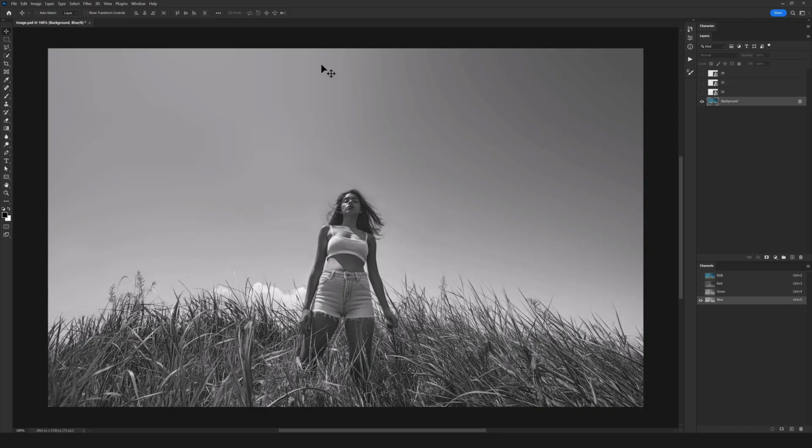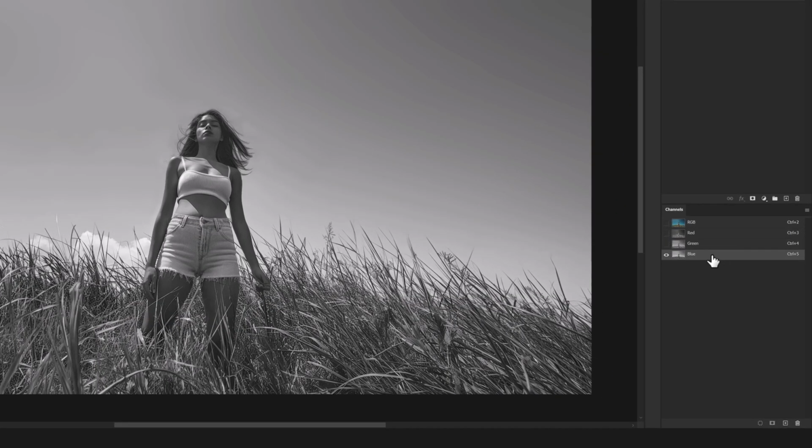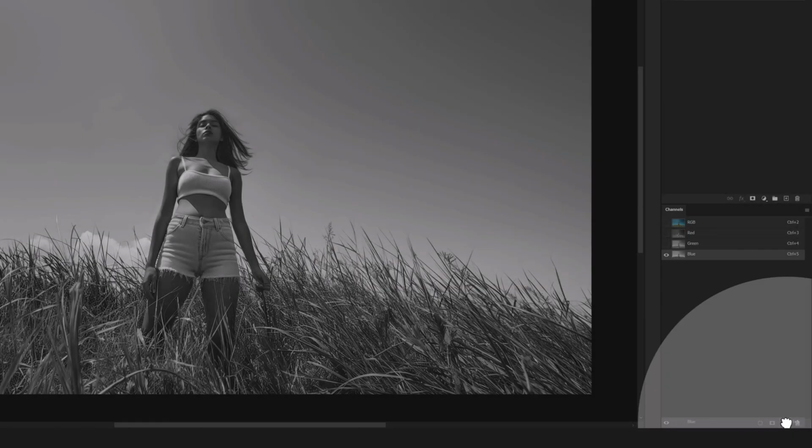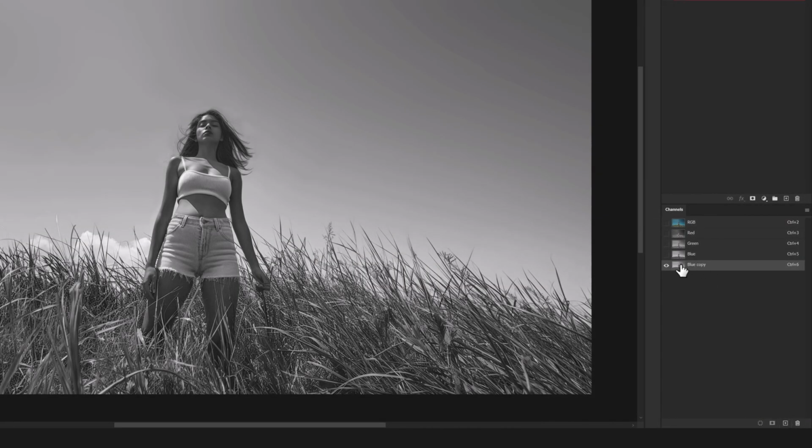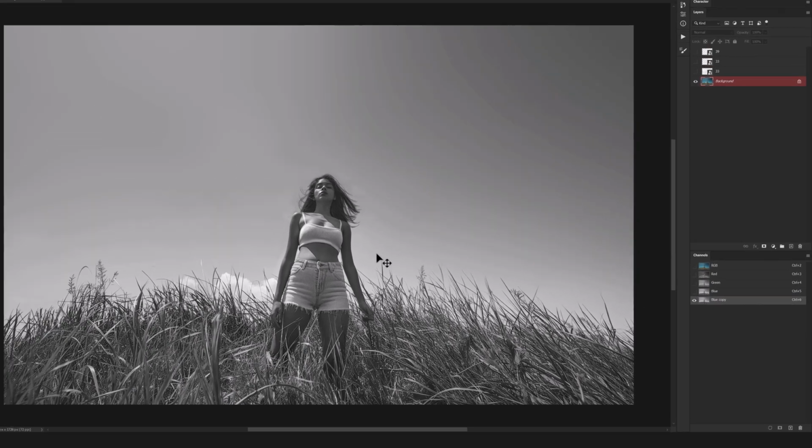I think the most suitable one in this photo and most of the other photos that we want to add clouds to is the blue channel, which is one of the best choices. So I'm going to select the blue channel and drag it. Pay attention to what I'm doing. I'm going to drag it right onto this icon here, which you see. So we let go, and you can see that a copy was made of the blue layer, and that's it.